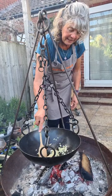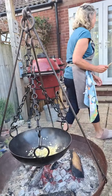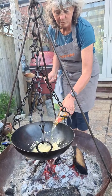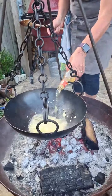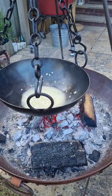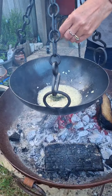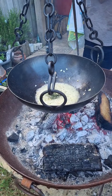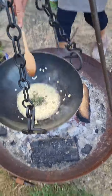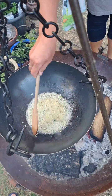Right, that's now just starting to brown, so I'm going to add the cider and wait for that to start bubbling. I'm also going to add about half the herbs so they can start flavouring the sauce. Just give it a stir and wait for it to bubble, then I'm going to add the mussels.